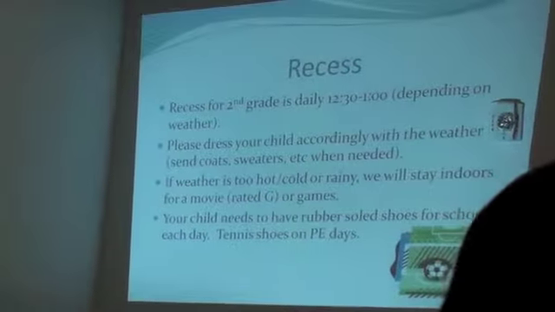Okay, our recess time for second grade is from 12:30 to 1. This is all depending on weather. Of course, if it's too cold to go outside, we'll stay in, or if it's wet and rainy, we will not go outside also. We had some issues last year. Please dress your child according to the weather. Please send in a coat, sweaters, gloves, whatever you think they're going to need for that day to go outside. Assume that we're going to go outside and send it anyway, even if it looks like it's going to rain, because if we can't get outside, we'll stay in. Again, if the weather is too hot or cold or rainy, we stay indoors. We try to mix it up, either do a game one day or a movie the next. We get some different things out.